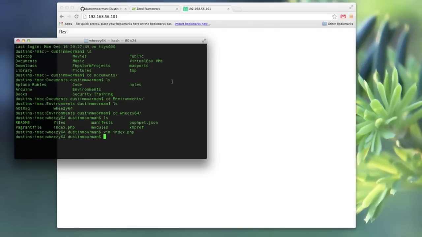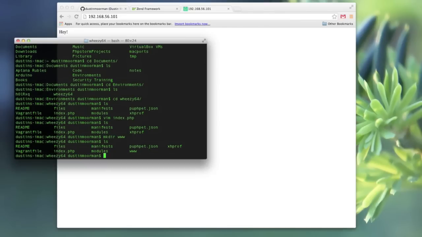So what is the next step? One thing I'd really like to take care of before we jump into anything at all is to set you guys up with a different web route than what we set last time in the Vagrant tutorial. It's not that hard. Instead of dumping all of our files right here in the middle of this Vagrant file, readme files, manifests, and all that, we want to put all of our files in www.